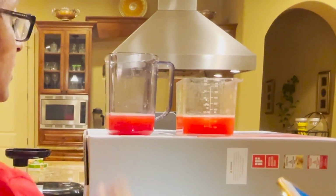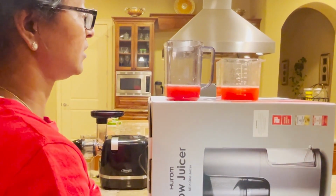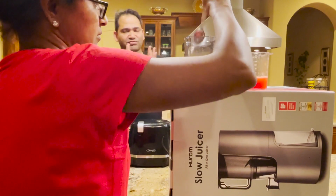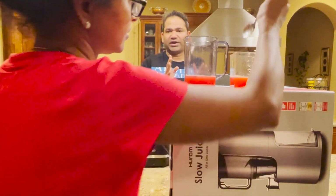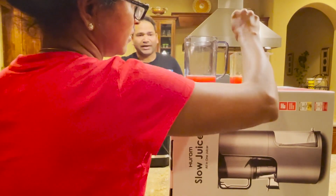Yeah, but is this pulpy? How much pulp is inside this? So as you see, the amount of juice extracted from the same quantity is the same. Can we say that? Yes. It's the same? Yes. Okay. And I'll tell you something very interesting.